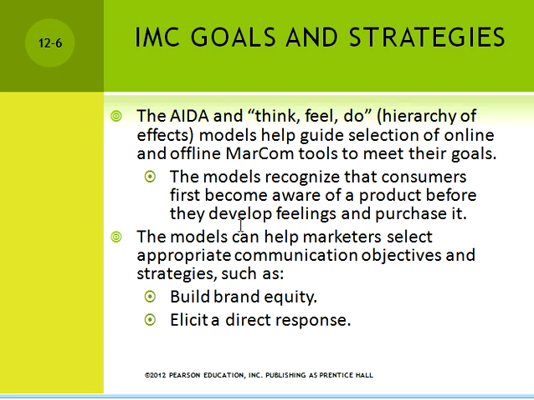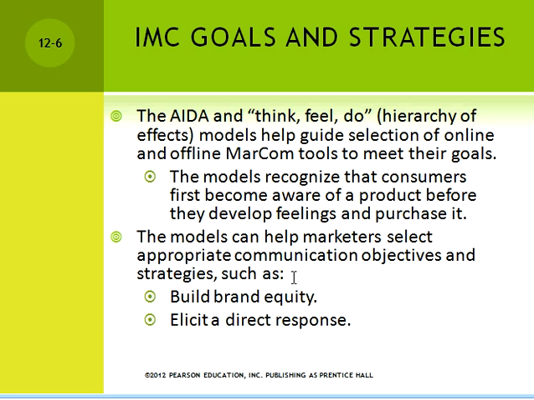goals. The model recognizes that consumers first become aware of the product, as we see over here, A for aware, before they develop feelings and the purchase of it. So it's a step-by-step process, and marketers need to be aware of what stage of the process the customer is at, and then use that as an objective for their campaign in order to move them further up the ladder.